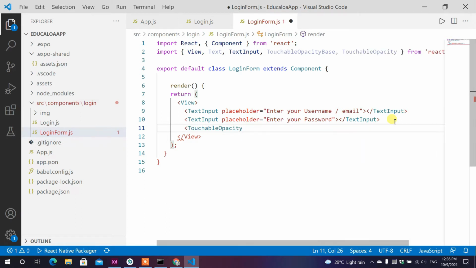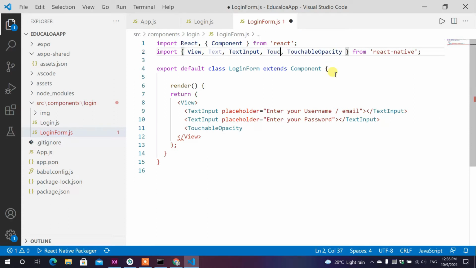When I press enter, it inputs this answer, so I just delete this. It's called touchable opacity. Every time I insert a new component, it gets added into our import section, so check whether it got updated or not.